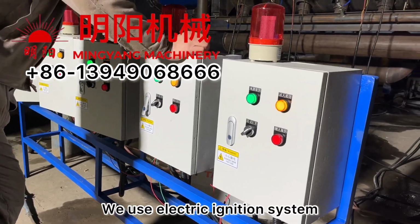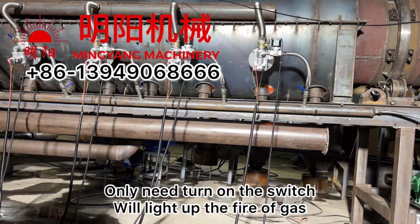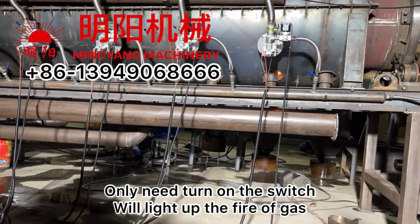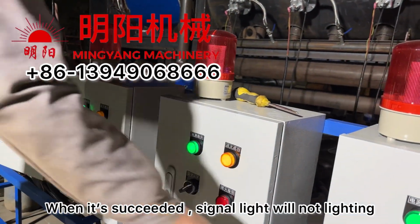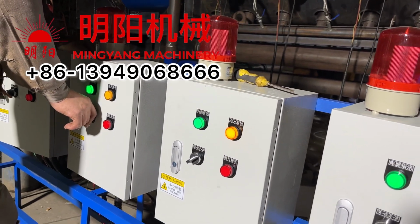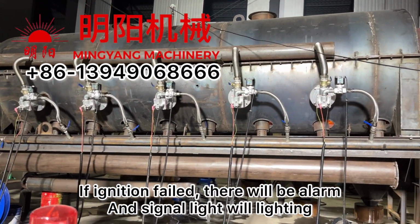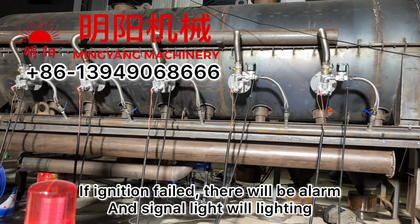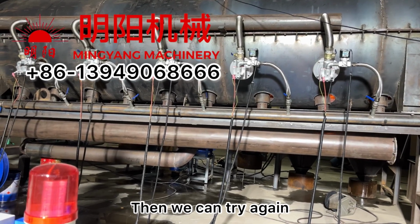We use an electric ignition system. Just turn on the switch and it will light the gas. When it succeeds, the signal light will not be lighting. If it fails, there will be an alarm and the signal light will be lighting. Then we can try again.